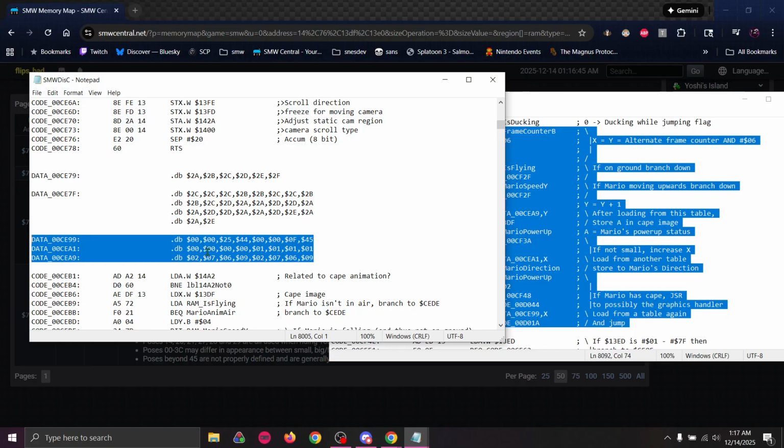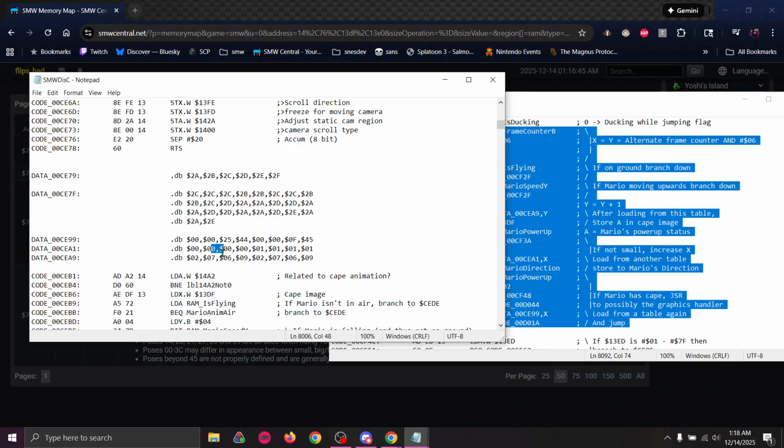on frame 0 or 1 of the 8-frame cycle, your direction will be 0, which is right. And let me just highlight this table, I guess. On frames 2 and 3, it'll be 0. On frames 4 and 5, it'll be 1. And on frames 6 and 7, it'll be 1, so those last 4 being left. So that's the gist of it, is that every 4 frames, you alternate between facing right and facing left.